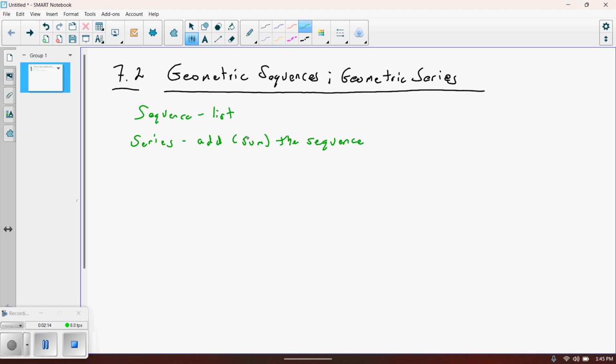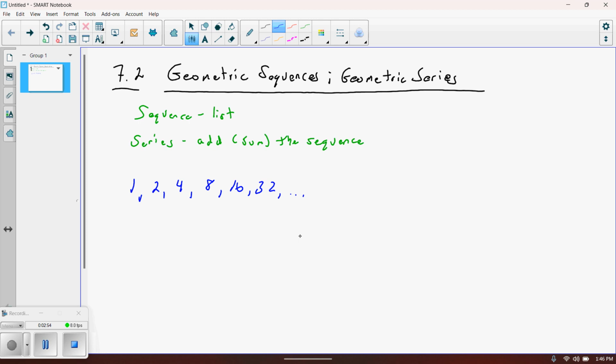But let's jump into how we define a geometric sequence, something which is geometric in its form. The easiest way to think about a geometric sequence is that you take some kind of number that you can multiply by every term to get to the next term. What do I mean by that? Well, let's start off with a very simple geometric sequence that looks like this: 1, 2, 4, 8, 16, 32, and so on.